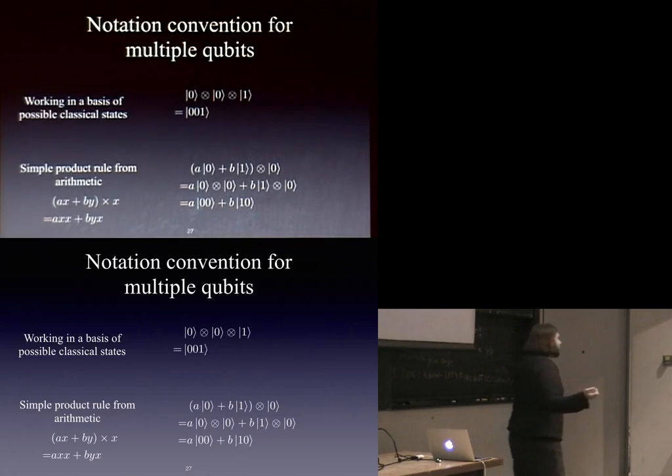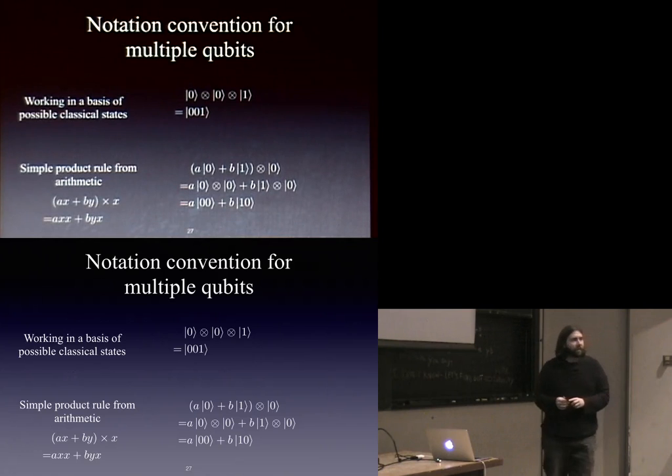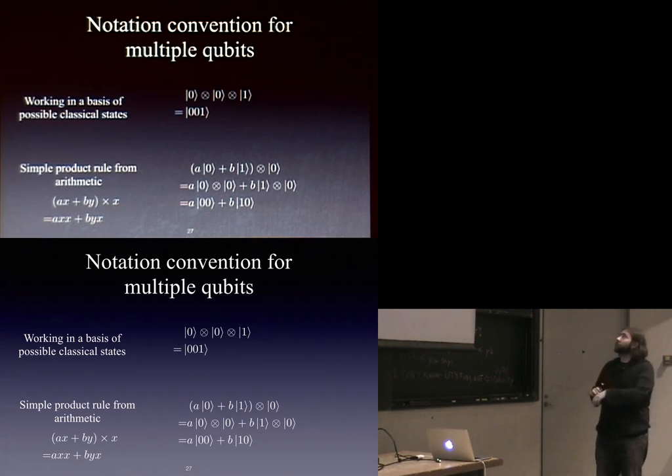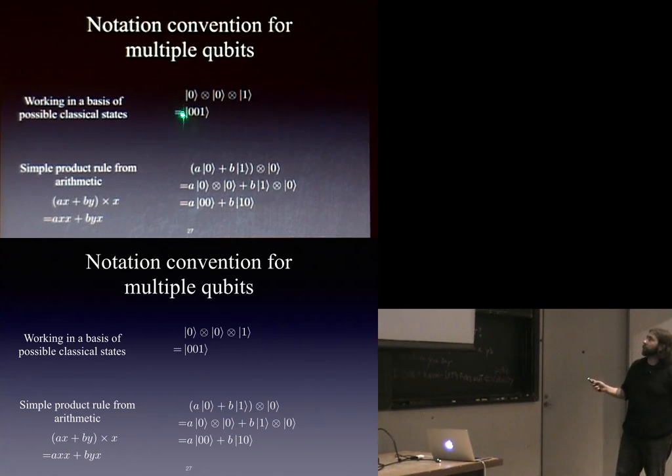But that's just talking about one bit of information at a time, and that's not very useful. So I have to introduce some sort of convention to be able to talk about multiple quantum bits at the same time. So if I say I have three bits, and the first one is a zero, and the second one is a zero, and the third one is a zero, I'm just going to write that as shorthand as 000.